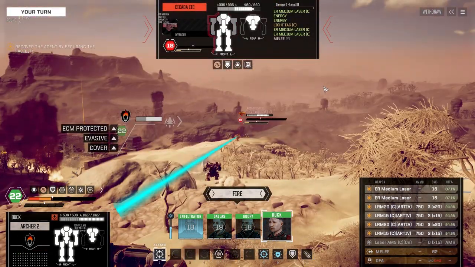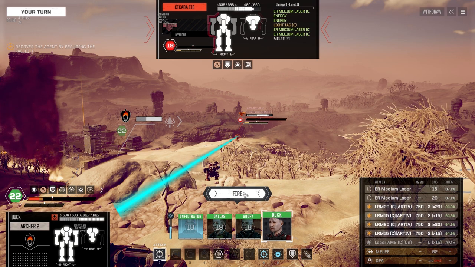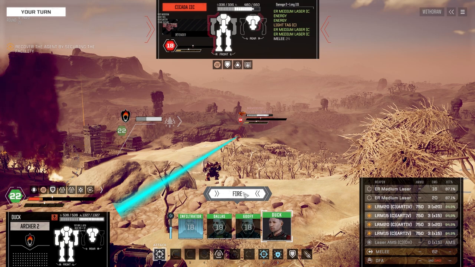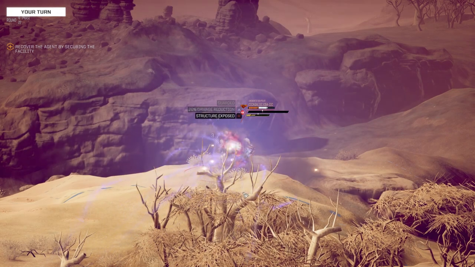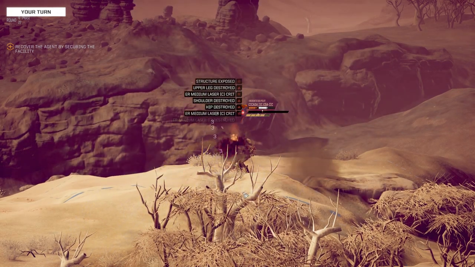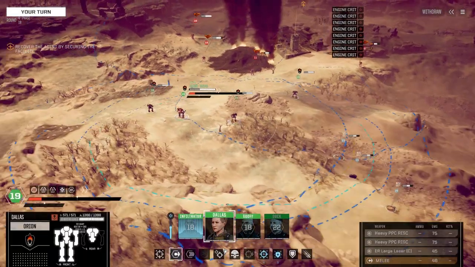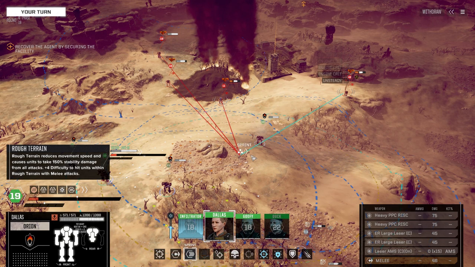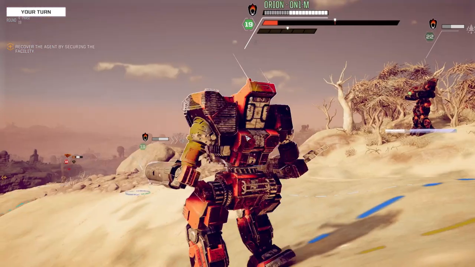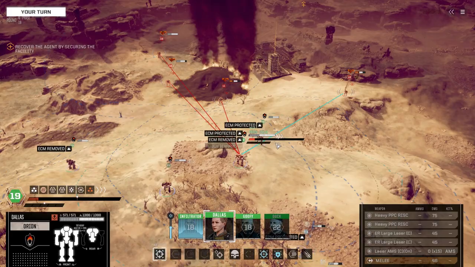All right, let's dust this guy. Gonna leave the ER mediums off. Roger that. He's not gonna survive this, I don't think. Oh, he did. Hang in there, buddy. Yes, Commander. Can you get around to the front of that Ostwar? You can. Not the best positioning, but we're not under heavy fire, so we're okay.